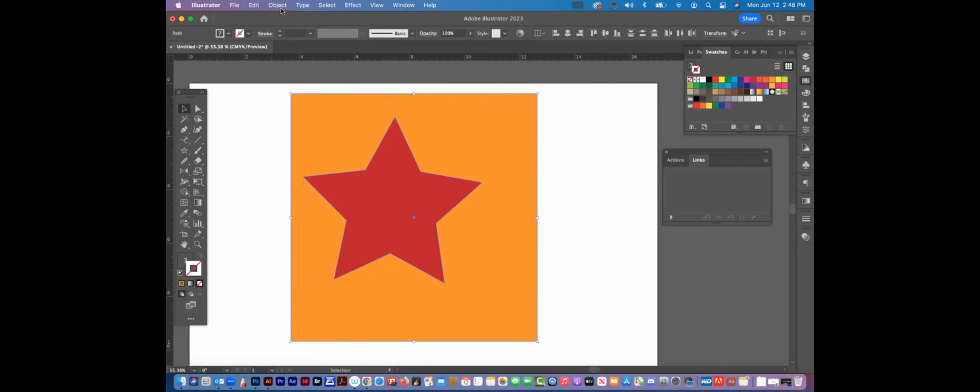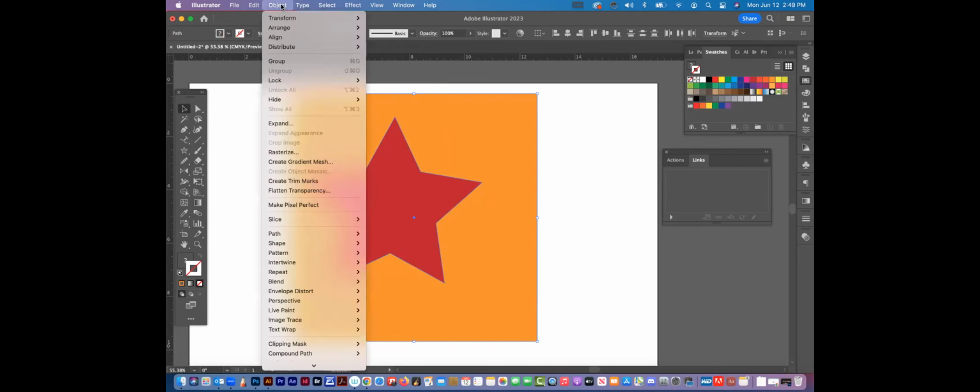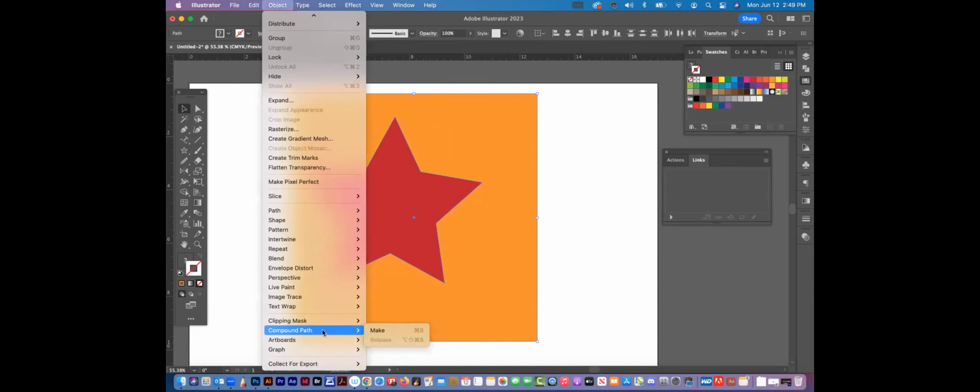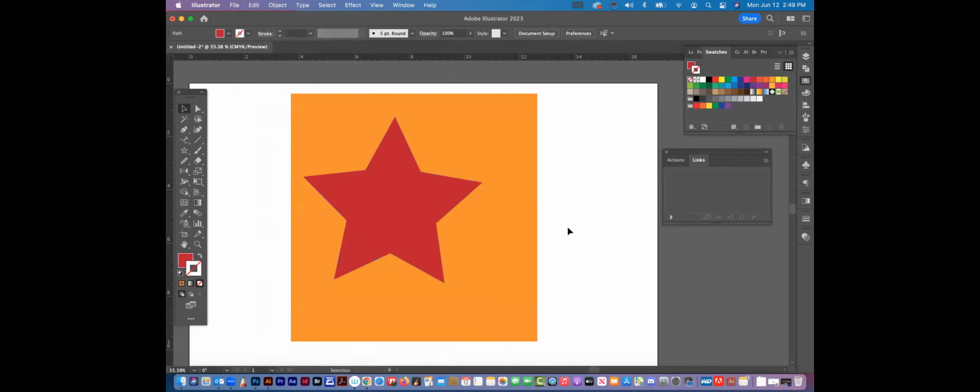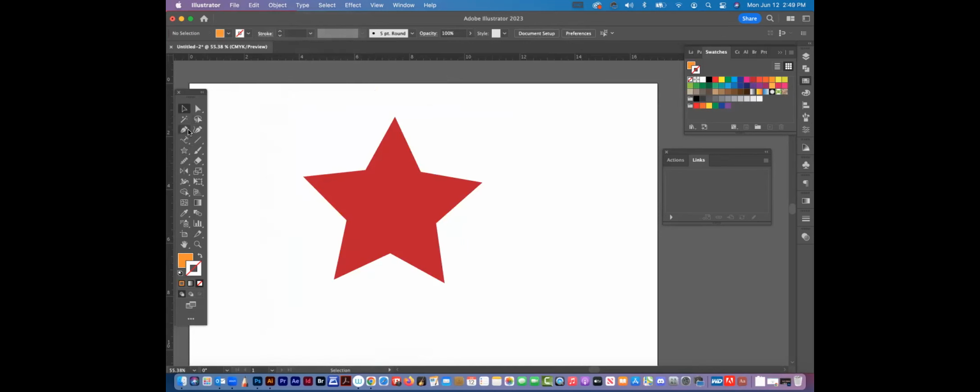I don't know if you guys remember, we did that compound path last time or whenever it was, last week or whatever. It lives right next to it. So there's a compound path where you can go clipping mask, make, and it makes a mask out of it, okay?